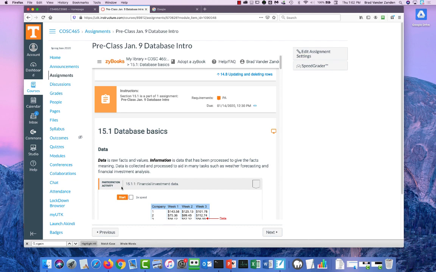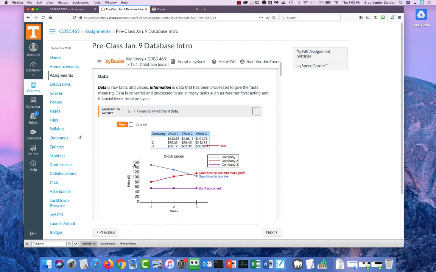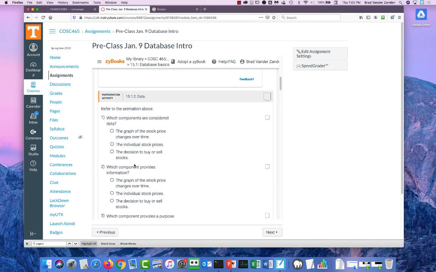And it's nice because it has animated figures, it's short and snappy, it has participation activities, so it forces you to engage with the material. If you haven't had a zyBook before, participation activities are easy. Multiple choice, true, false, some fill in the blank. Sometimes it's just watching a simulation. If you get an answer wrong, well, I got that one correct by accident. I knew I had a 1 in 3 chance of getting it correct. If you get it wrong, it tells you why, and then it allows you to correct it.